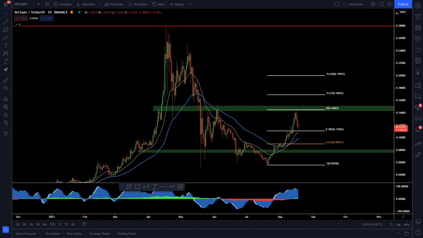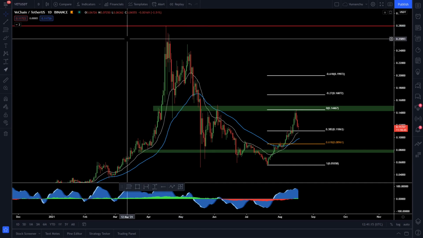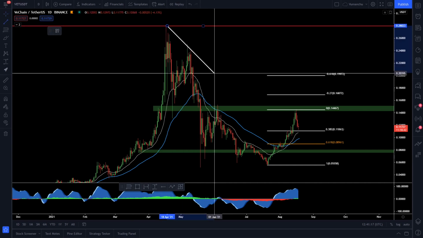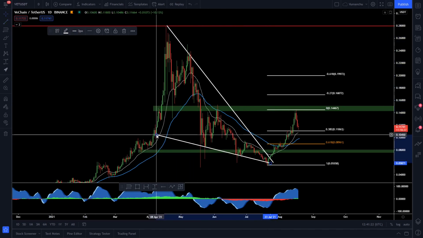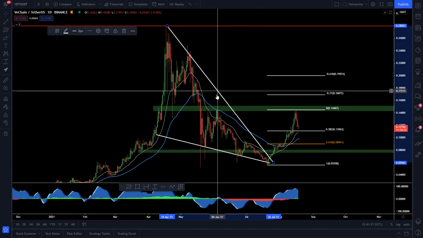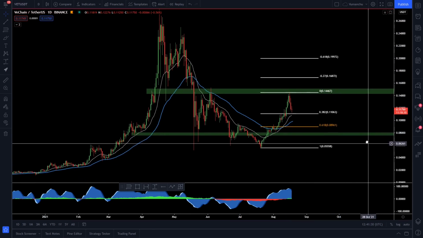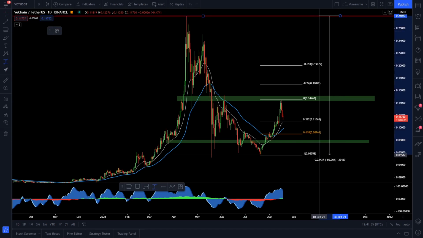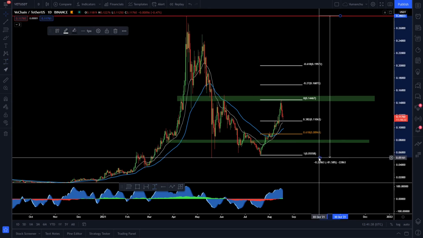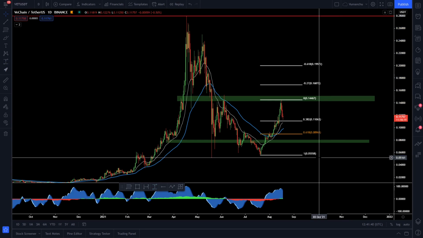So, starting off with the USDT pair, the daily time frame, this is a Binance chart. As we can see, we have had that high up there of 27, call it 28 cent, and then we've had a rejection ever since. What I did notice earlier on, if you're looking at this entire move here, that was the downtrend. We were actually in a falling wedge, which we've broken to the upside, which you would have expected at some point. That drop could not just keep going and going, because how much did we do? I think it was one of the biggest retracements across the board. We dropped all the way to the bottom, which was an 81% drop. That's crazy when fundamentally nothing's changed.